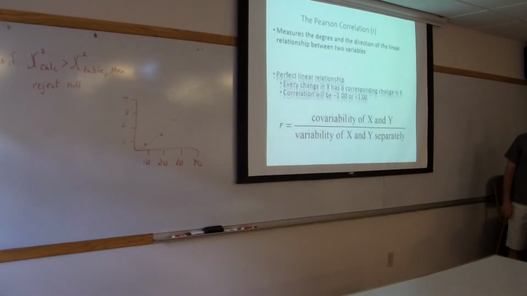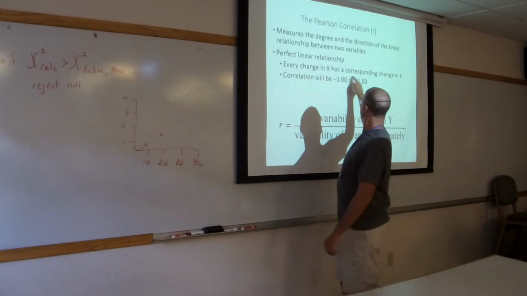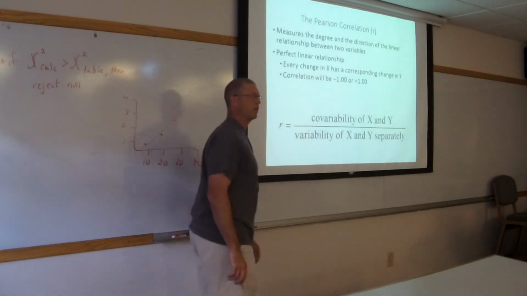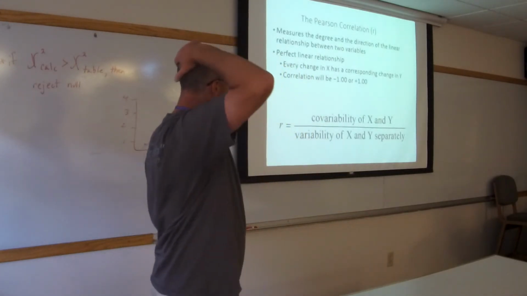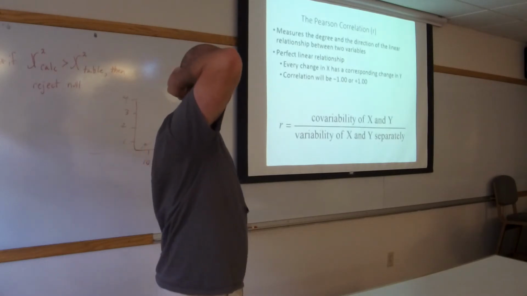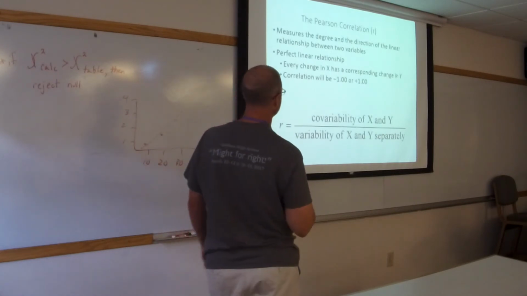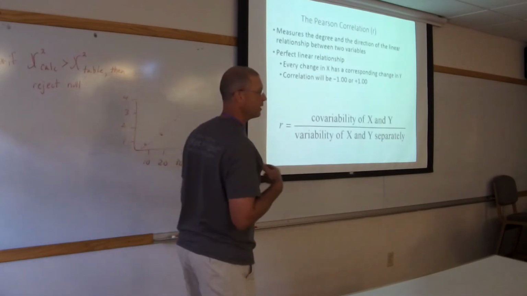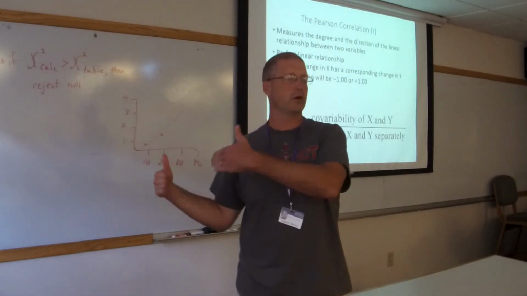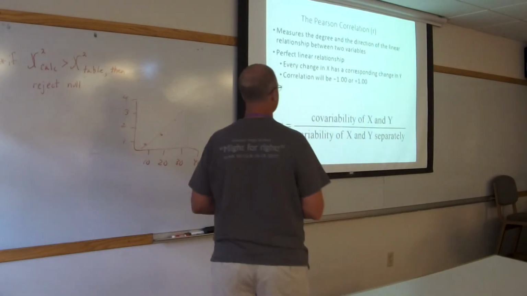So here's the part that's important for you to know in this. You don't need to be able to do this equation, so I wouldn't even write it down. We put this on here to show you where R comes from. It doesn't come from the little mice in your computer in Excel. It's a calculation. It's kind of like standard deviation in how it calculates it. It does a calculation over and over and over again, only it does the products of the values instead of subtracting and squaring.